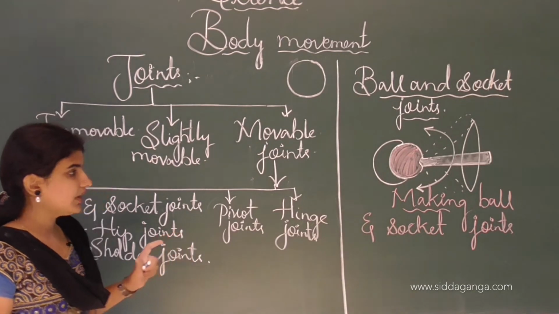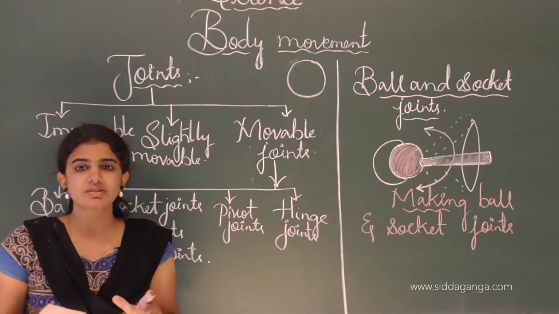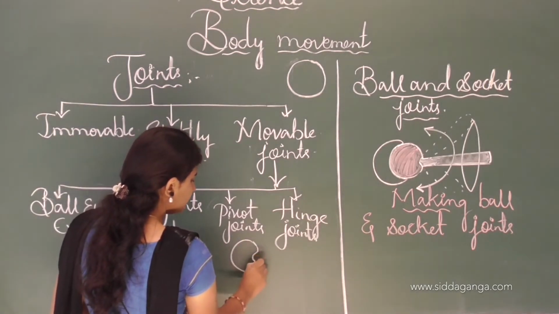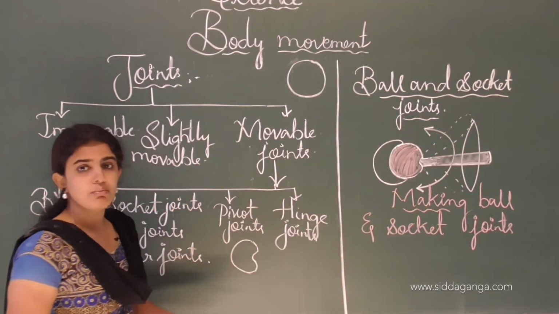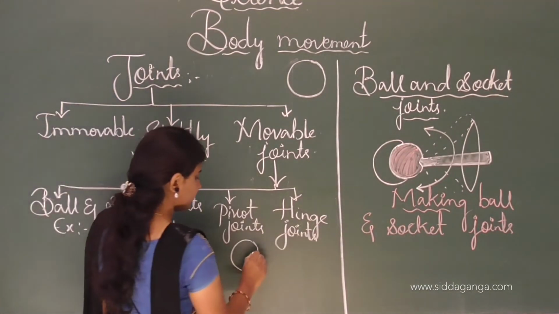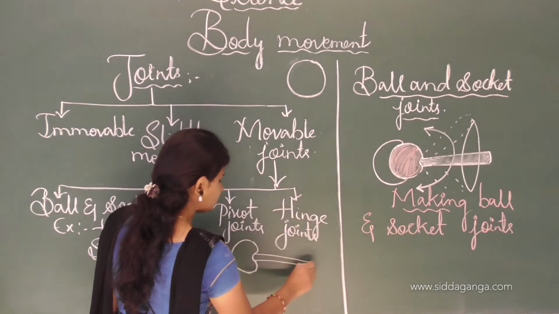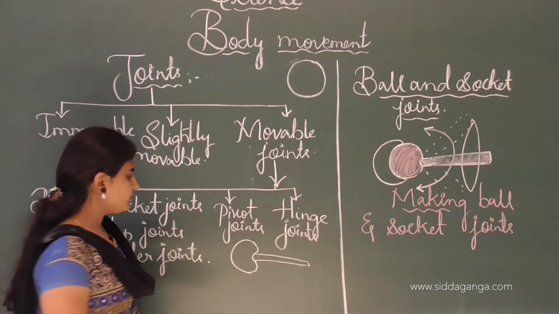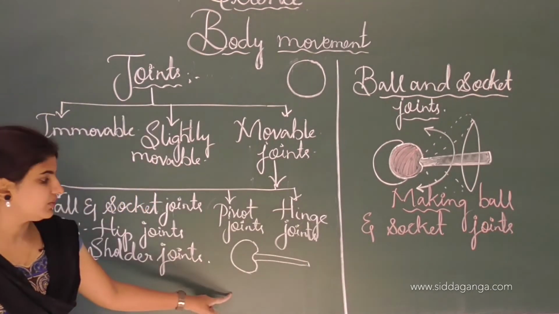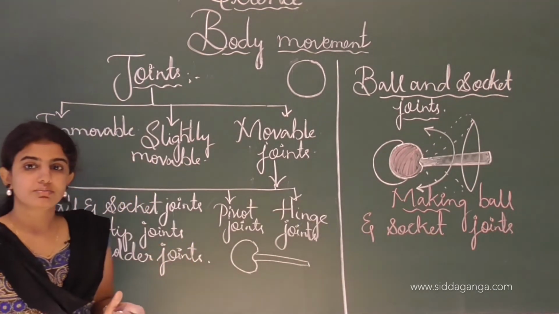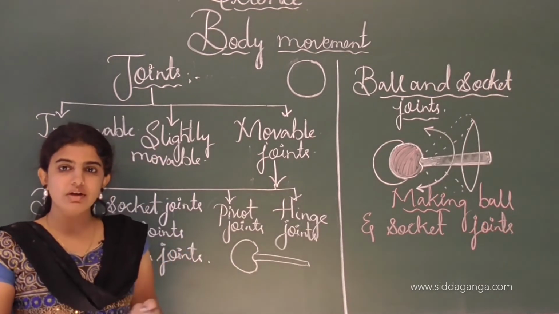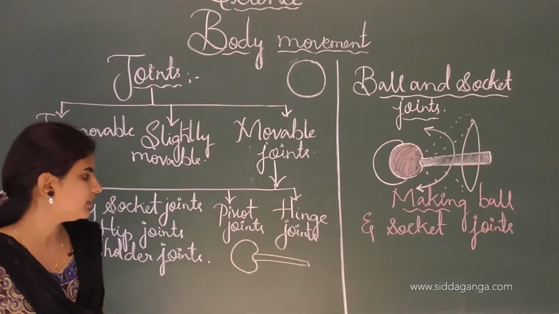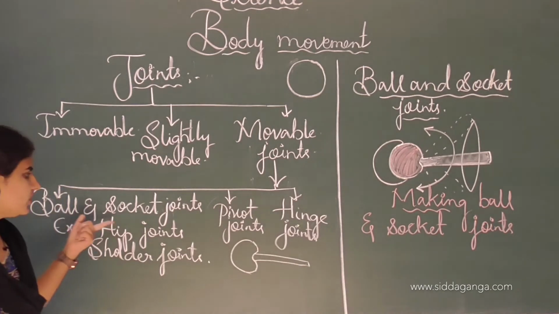Here the bowl-like structure will be present. One bone is round shaped in structure. See, this is the round shaped structure, and there is a hollow socket or cavity present in the bowl shaped structure of a bone, and one elongated bone will fit into such a bone, and later one more bone will be present on the outer side of the round shaped bone, so that movement takes place in all directions. It will move forward, backward, and rotate all around. See, such types of joints are called ball and socket joints.